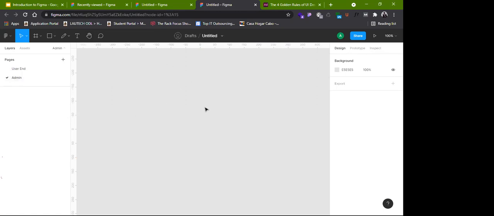So what creating pages does is help you declutter your work, so you don't have to have everything together on the same screen, but it is still inside the same file. You just have different pages. It's just like when you're browsing in your browser and you're creating tabs. Do you understand? That's basically the way it works.